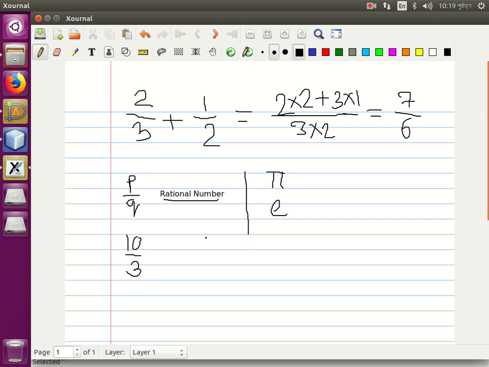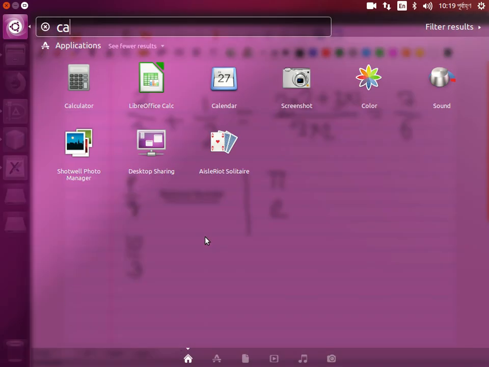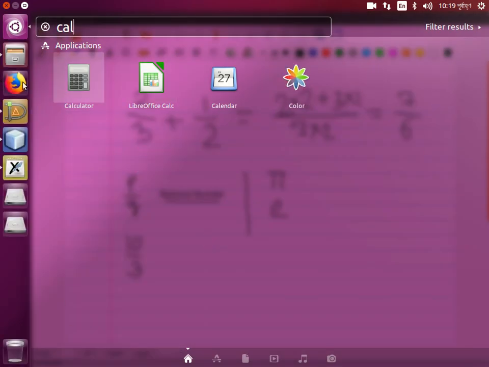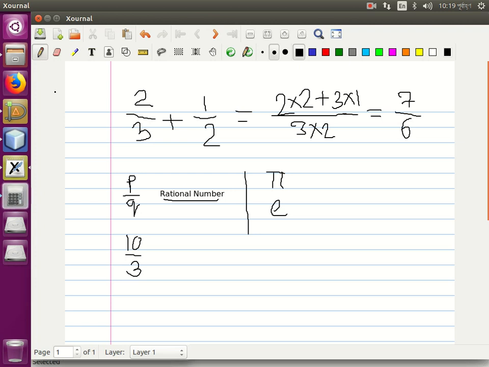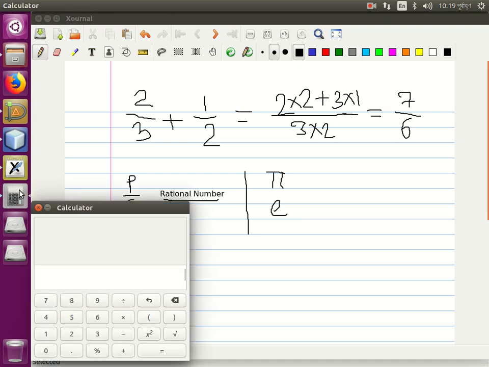Just think about your calculator, and let me just show you right here. The calculator that I have on my operating system, if I use that to calculate 10 divided by 3, it shows the result in this format.